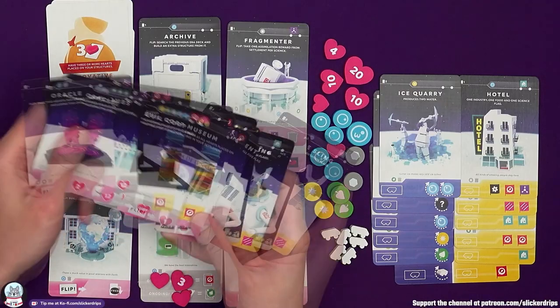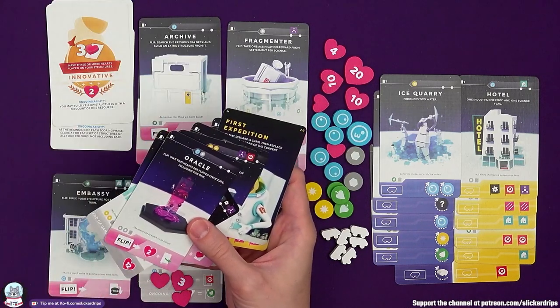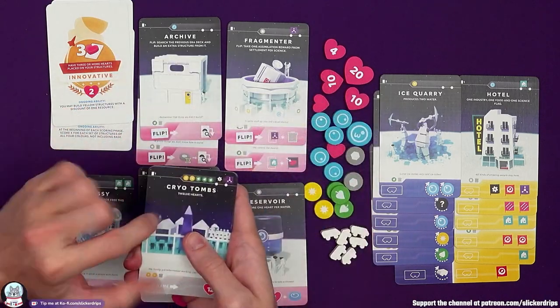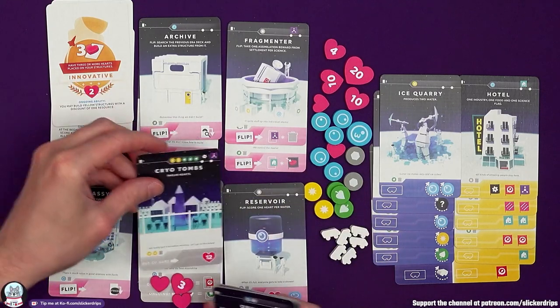I don't know if they'll come out, though. I think I'm going to get rid of the food flags. Stop them being in contention. The vineyard will get you 9 hearts. I'm going to go for the cryo tombs. Yeah. So that's just going to be 12 hearts at the end.